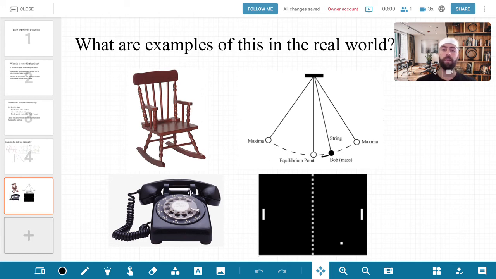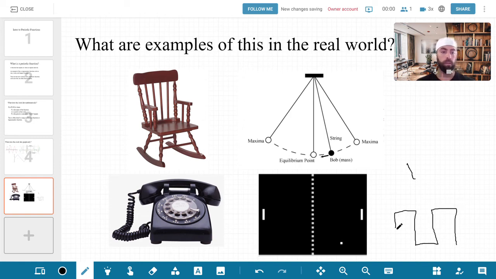A phone ringing. This is one of the examples that wouldn't be represented by a trig function, since it would either be ringing or not ringing. It would look more like a square wave. That would look something like this. It would look like that's a bad drawing. Like this. Where the x-axis would be at the bottom here. So this would be the ringing portion, and this would be the not ringing portion.